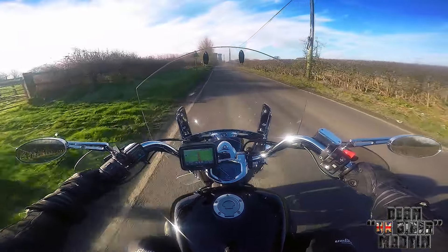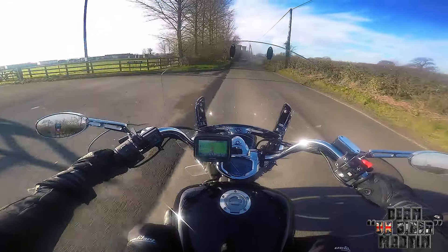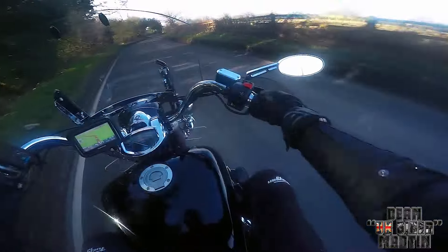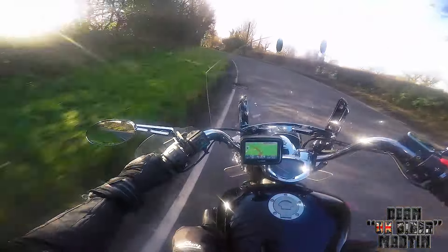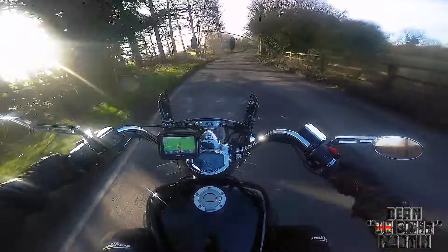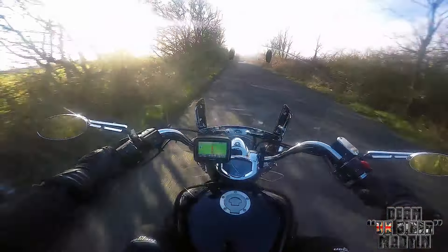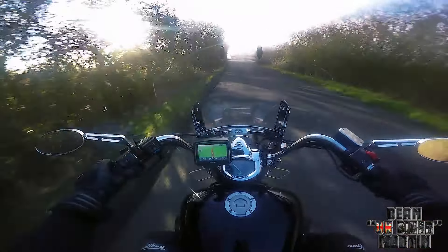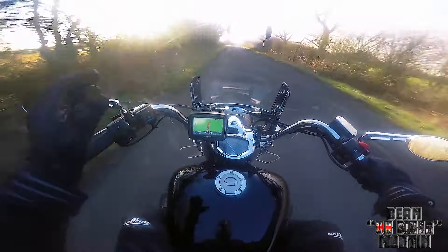What I did was mount a GoPro sticky mount to the bottom just down here, and also one at the top. I found the one at the top was restricting my view when reviewing footage, so I didn't bother using it. Plus the mount was all shaky, same with the one at the bottom. So I took them both off — the bottom one came off fine, I heated them both up, and the top one came off just fine too but left a bit of residue. So I had a spare loofah — one of those really soft things — and I thought I'd just put a bit of soap on it and clean it off.